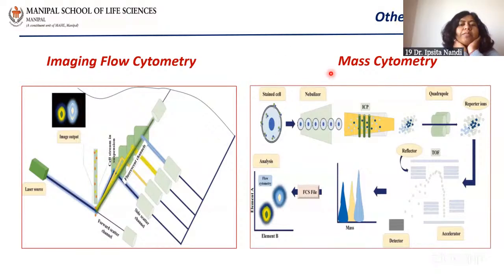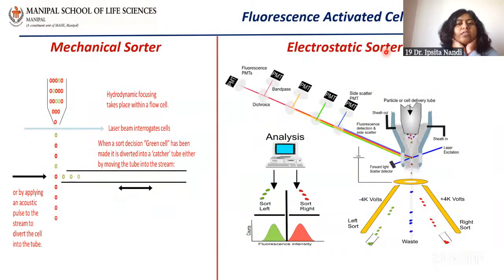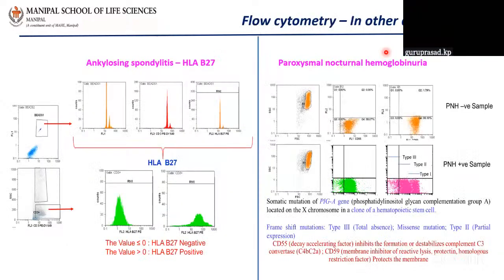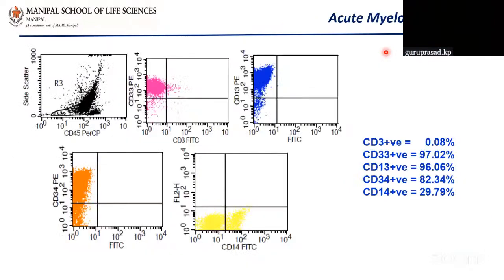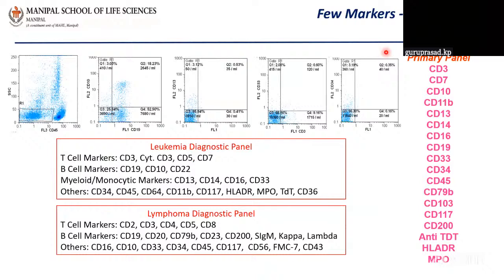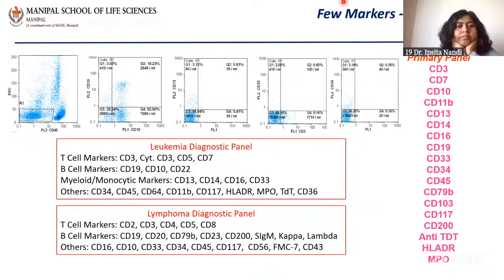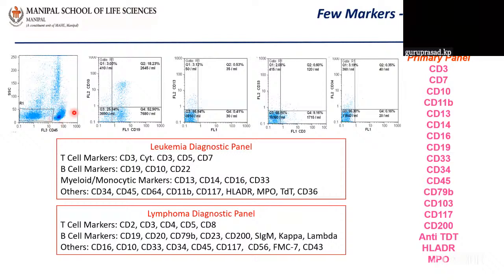Sir, can you please explain once more the difference between detecting a normal cell and a tumor cell? Yeah, okay. So for example, can you look at this picture here? Yes, sir. Okay. See, normal mature cells generally express some markers. Say, for example, CD45. Have you seen this picture? Can you see this picture?